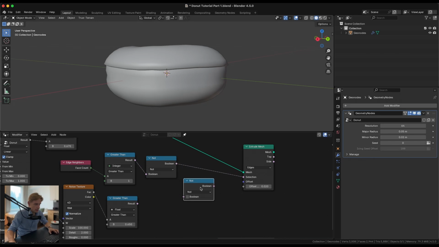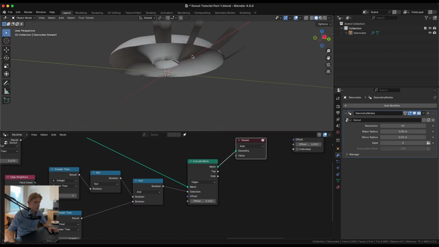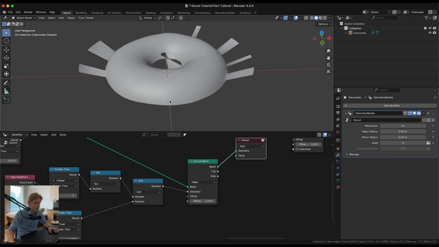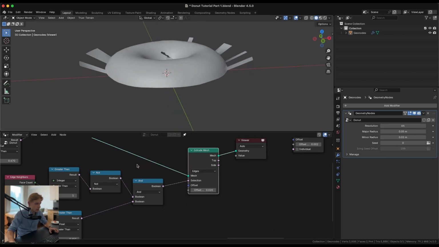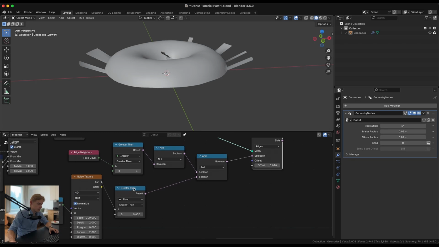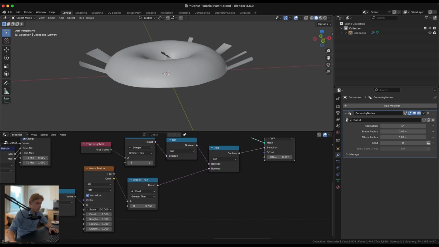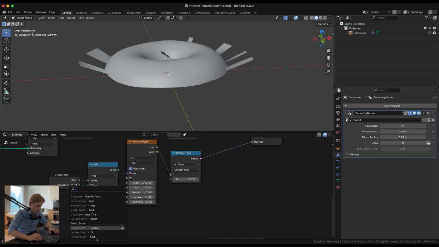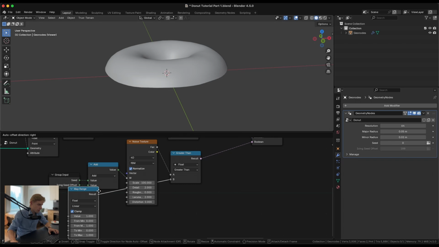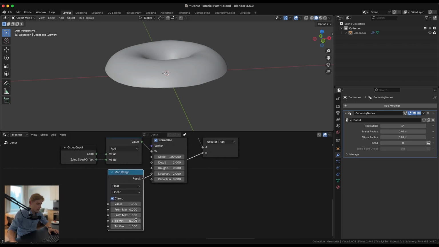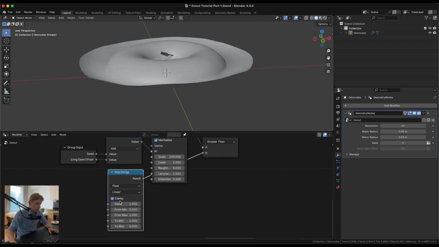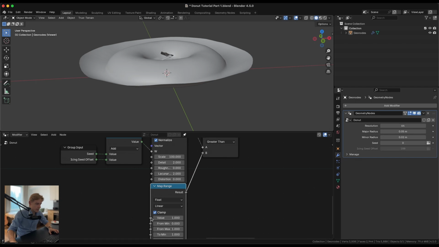So then we can do a boolean math. So when these two are true, we get drips. Like so. So then we can determine, yeah, that's perfect. Let's do a map range. Do this like so. So we're gonna take this value. I'll explain this in a second, don't worry.